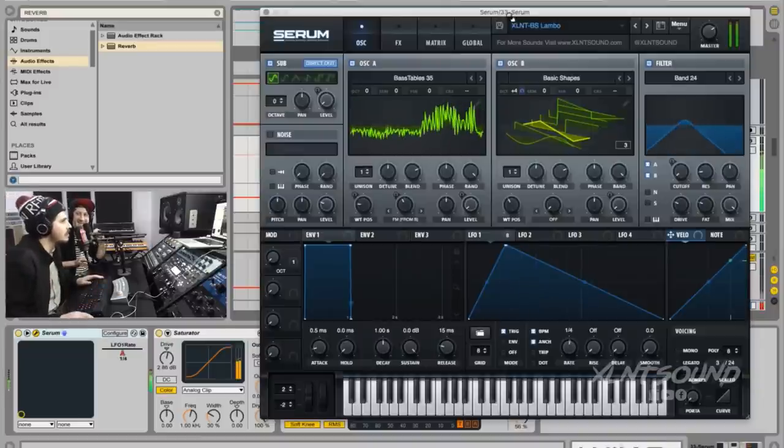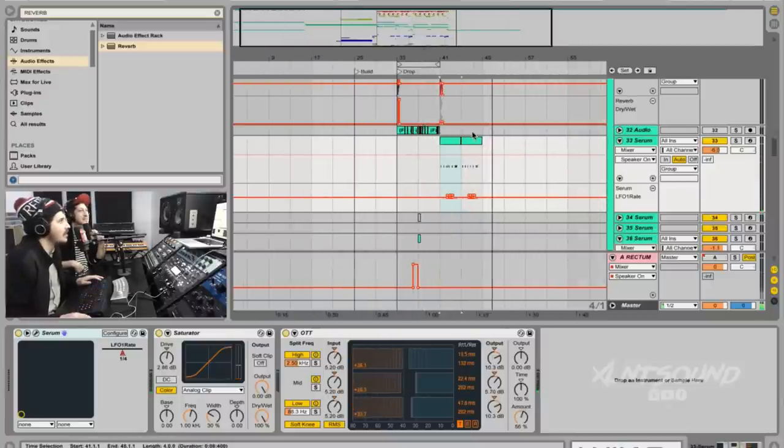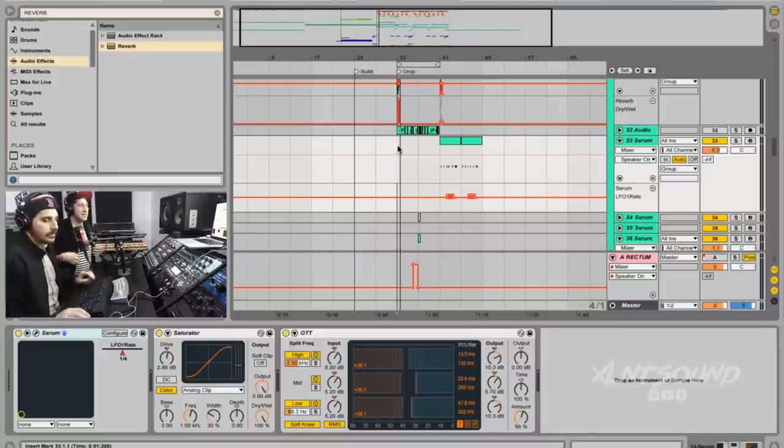Almost like a bass housing kind of sound, but it works really nice. It's just in the background. Oh yeah, and I was doing a melody after, but we'll mess with that later. All right, do you think you want to get in there and try? Yeah, dude. Should we try to find one of those lead sounds? Yeah, let's get a cool lead drop sound or something. All right, let's tag in.